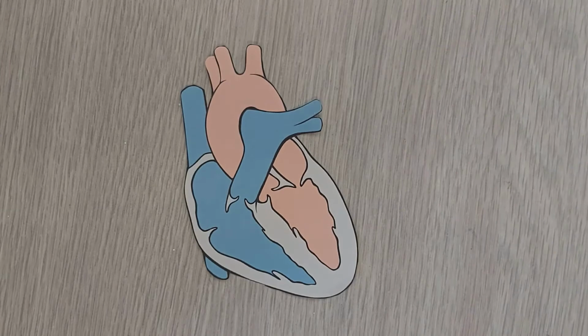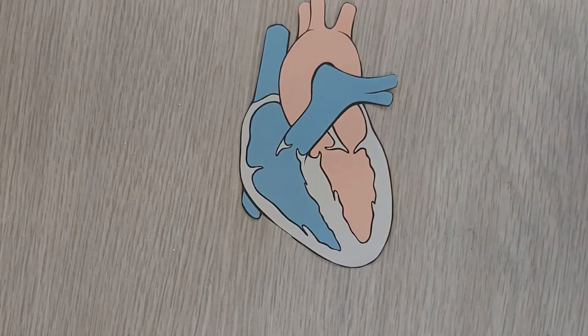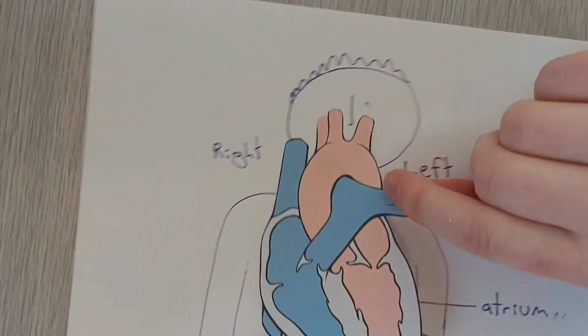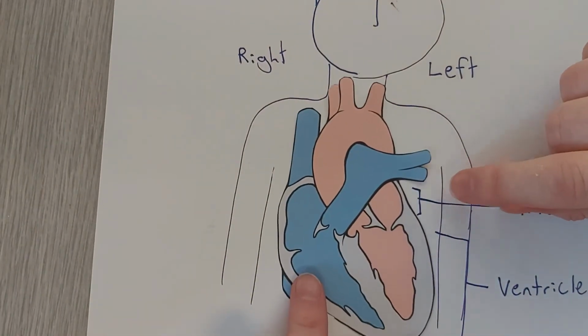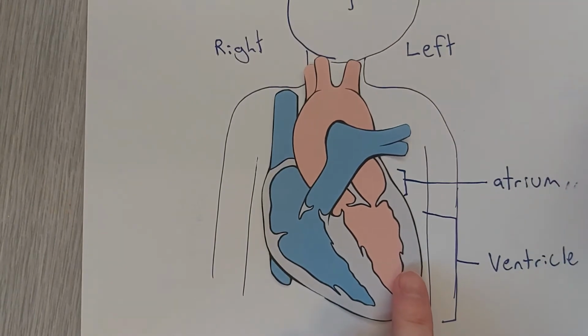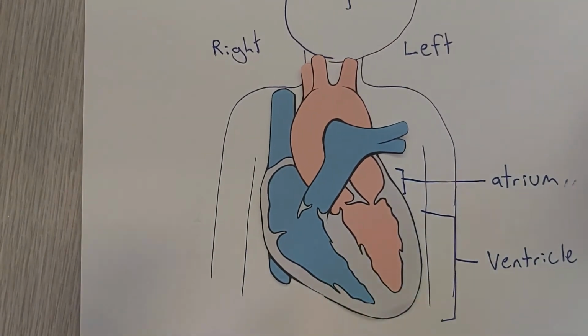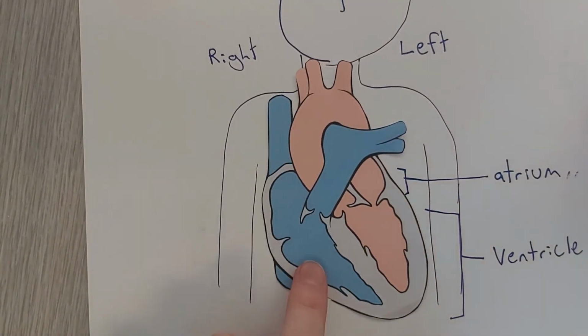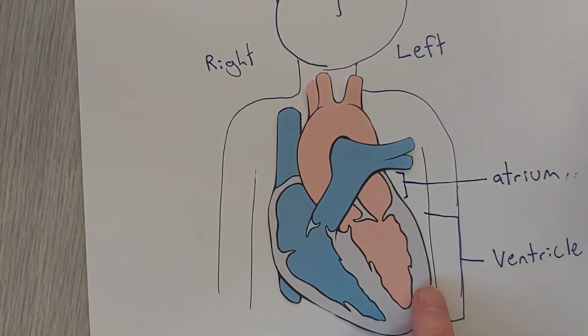So onto the heart itself. It has 4 chambers that keep the blood pumping. This is where it gets complicated because there's a left side and a right side to the heart, but you have to think about it differently from your own, because this is your left side and this is your right side. But you have to picture it as if it is in someone else's body, where this is their right side and this is their left side.